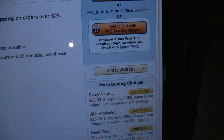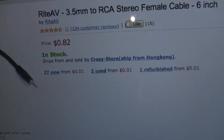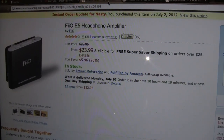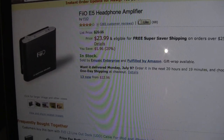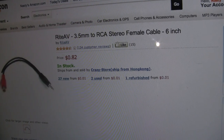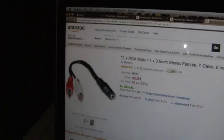There's also another way to monitor if you don't want to spend money on this — you can use the AV out, using the cable that came with your camera. All you do is buy one of these adapters. If you want the male tip, that's for plugging into an amplifier, because some people say you need it to amplify the sound from the monitoring jack since it's not loud enough — that's $23. If you're not going to buy that, you'd want the female one so you can plug your headphones right in. So it would just plug right into these cables and then into your mini USB connection. That's it.